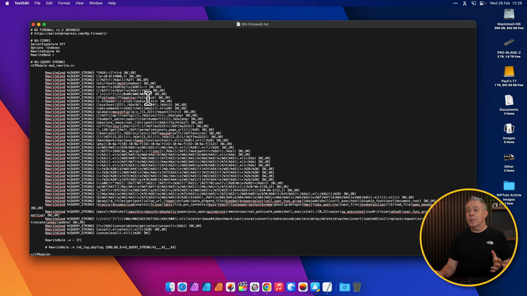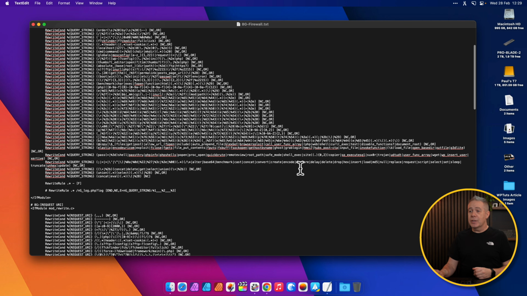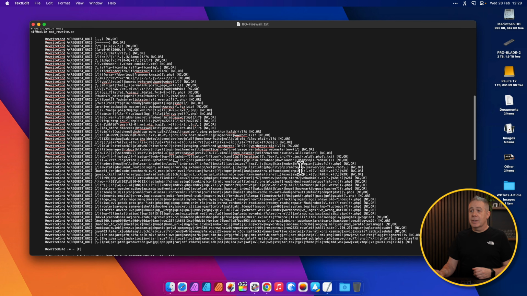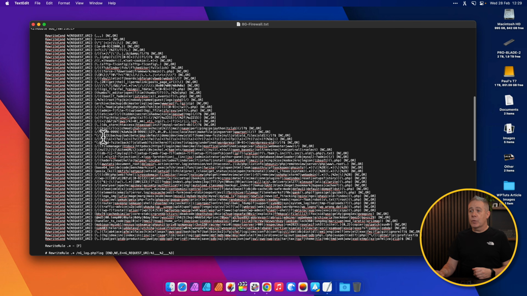Might sound really simple, but when you see the number of definitions inside, you'll understand that it's doing an awful lot. You can see that we've got things like rewrite conditions for requests to try to use backup, BAK, beta, BKP, and so on. These are all things that will be blocked out for you. So you don't need to understand exactly what's going on here. It's well tested and has been used in lots of different iterations by tens of thousands of people.